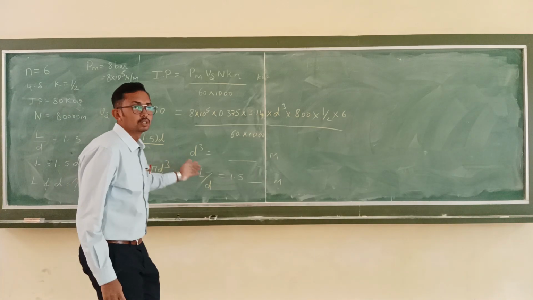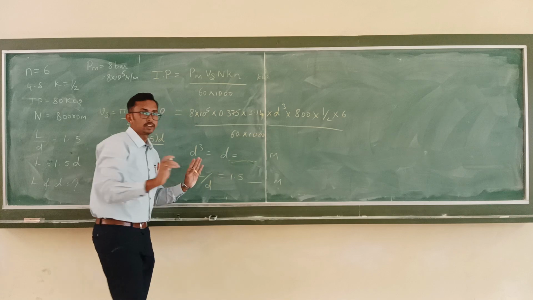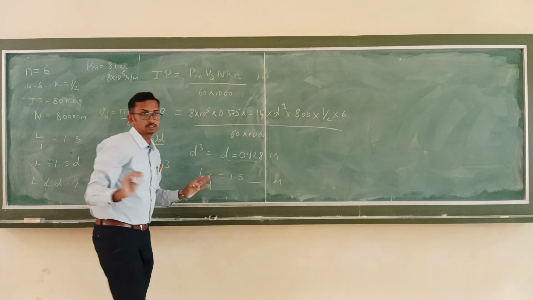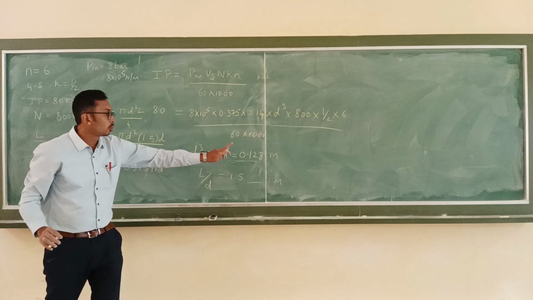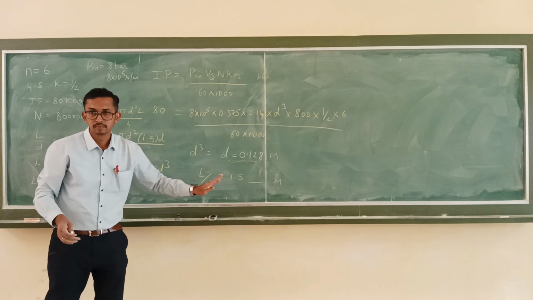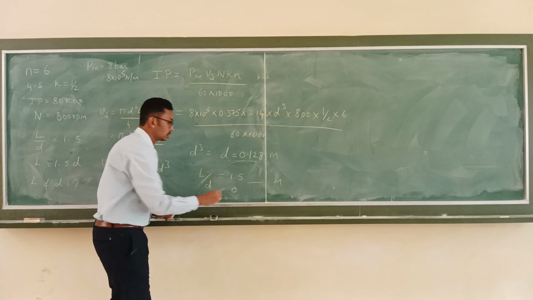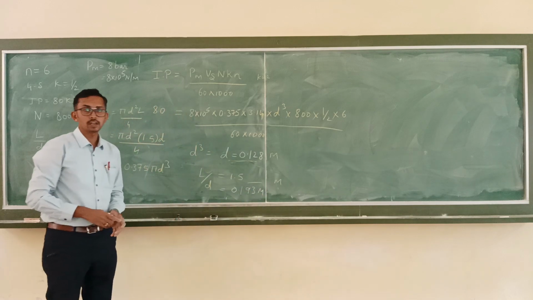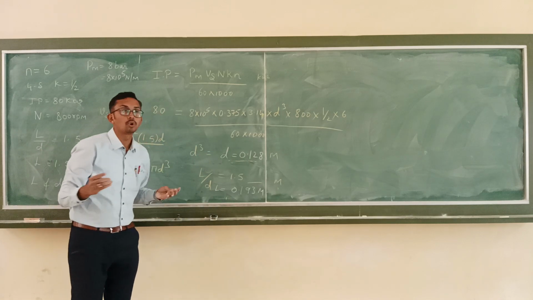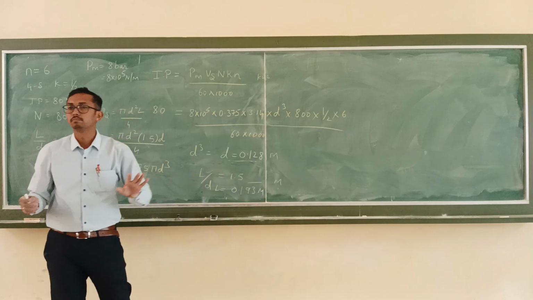See, after simplification, what is the answer, sir? 0.12. So D cube is that. So I am going to get the value of D only. Directly I am going to get the value of D. So it is 0.128 meters. So that is the value of D. I am going to substitute this value of D in the given data, that is L by D is equal to 1.5. So we know the value of D. So what will be the value of L? 0.193 meters. Okay. So D, that is the bore diameter, is also in meters, and we got L, the stroke length or piston stroke. So everything is the same. Stroke length is equal to 0.193 meters.